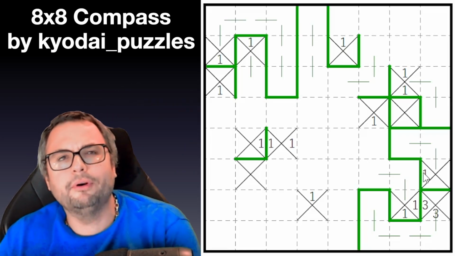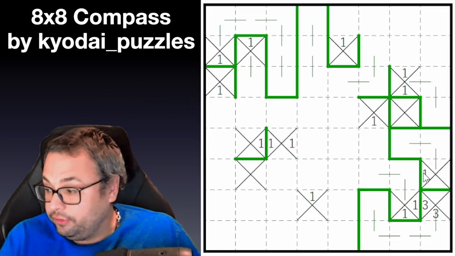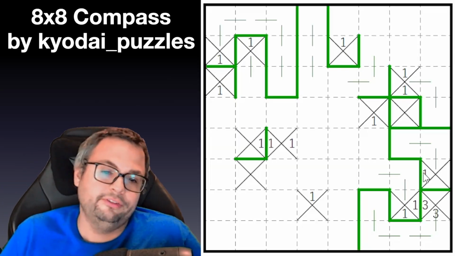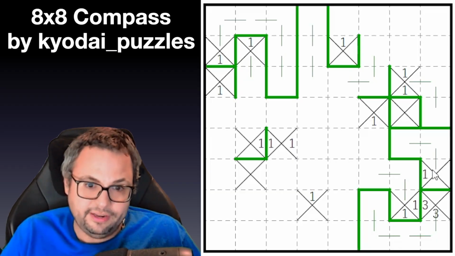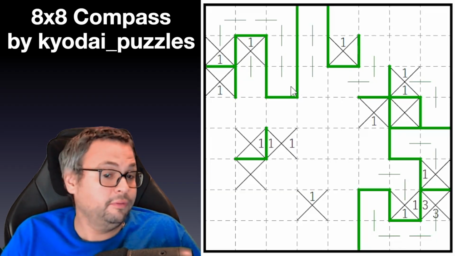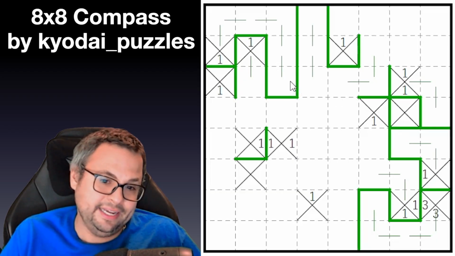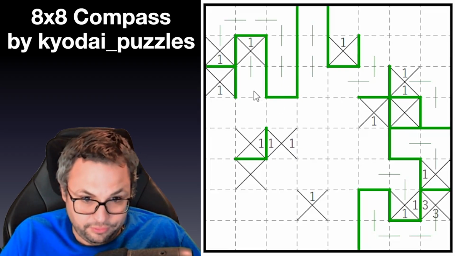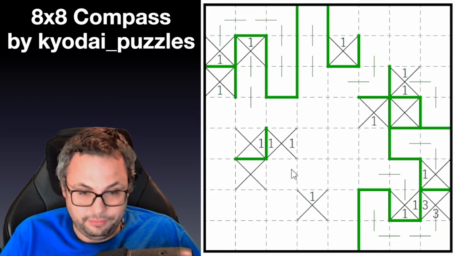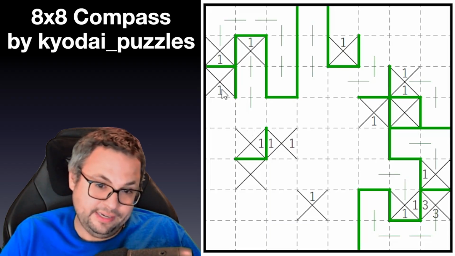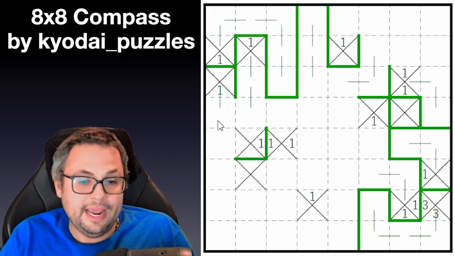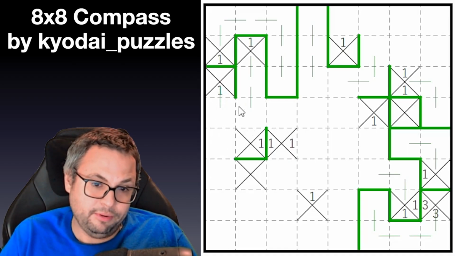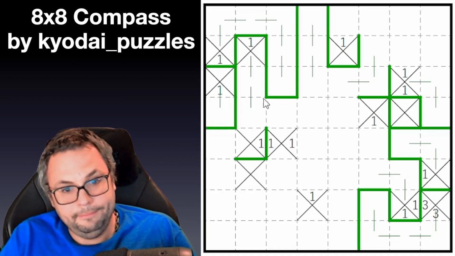You have to make two separate arguments. Has it fulfilled all of its clues, yes or no? And are there cells it could take additionally without breaking its clues? And in this case, the answer is yes, it's fulfilled all its clues, and no, it cannot take any more cells without breaking its clues. Okay, and therefore this comes down. This is not done. So it goes down, its only direction, but now it can take no further things without breaking its clues, so we can sort of block it in.